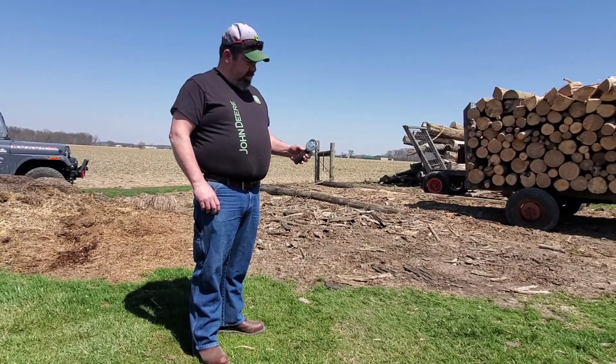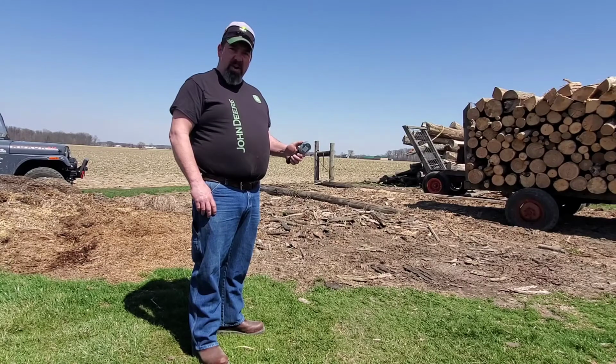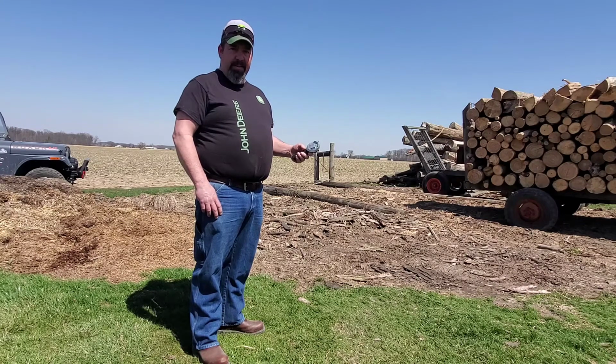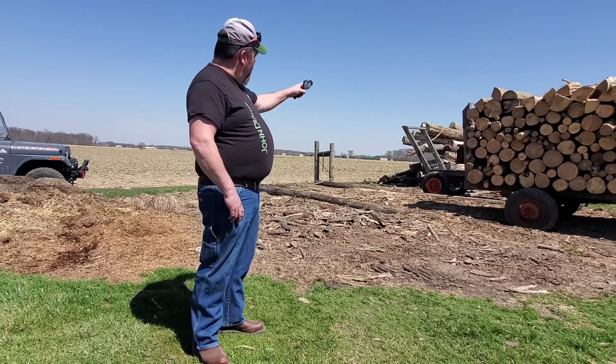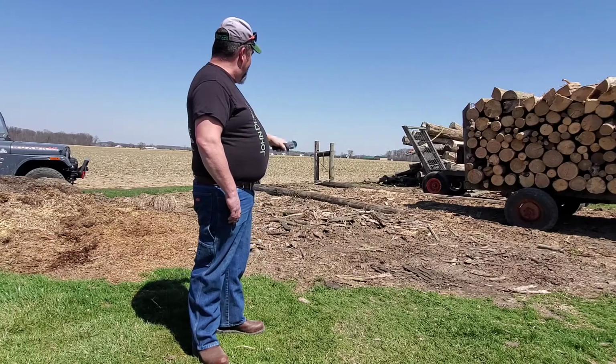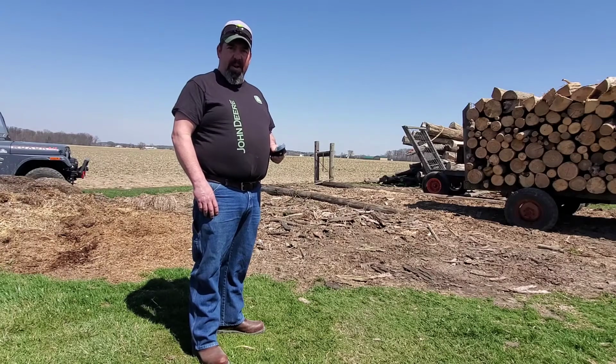All right, so we're going to do some winching with the Roxor. Yesterday it was just too windy and noisy, so pulled out a couple little bushes with it, which was pretty much no effort. So we're going to pull off one of them big logs off the pile over there, pull it down over here across these telephone poles, just for demonstration.